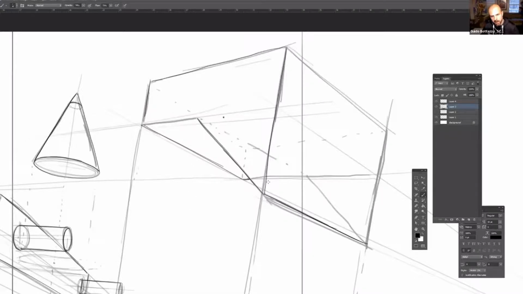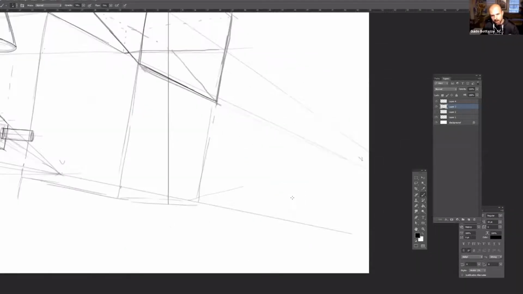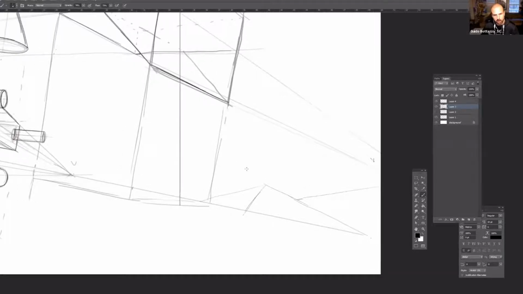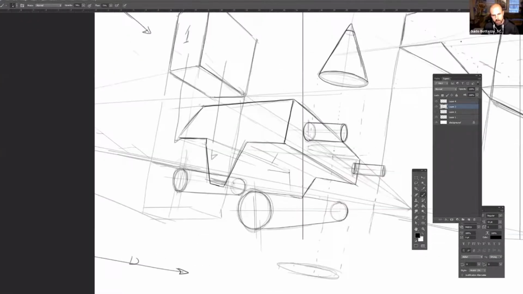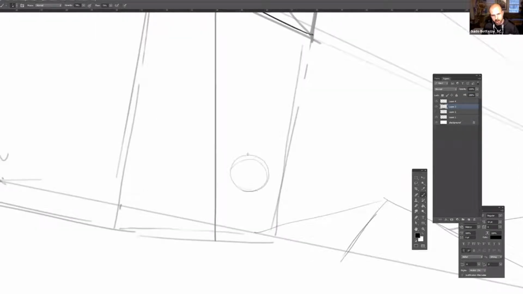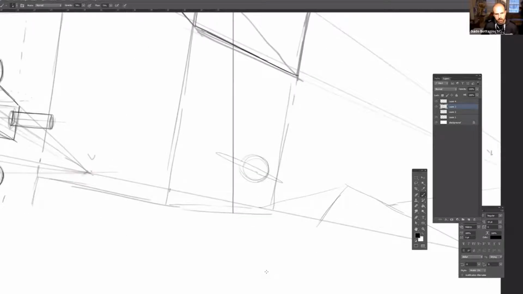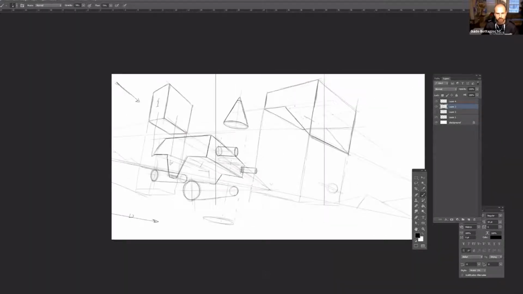I can add maybe a couple of mountains just to show that. And maybe I'm going to add a sphere, a fine sphere like that. Okay, I think we have it.